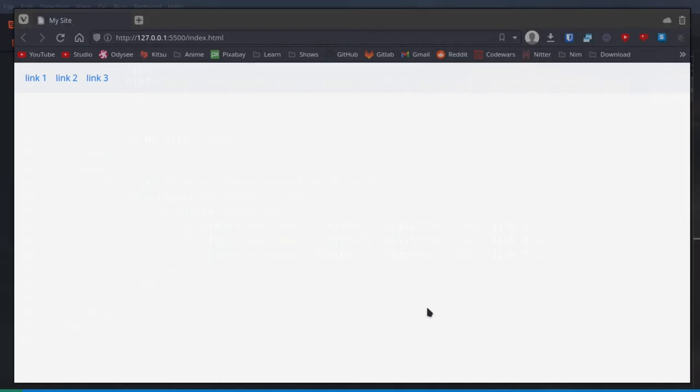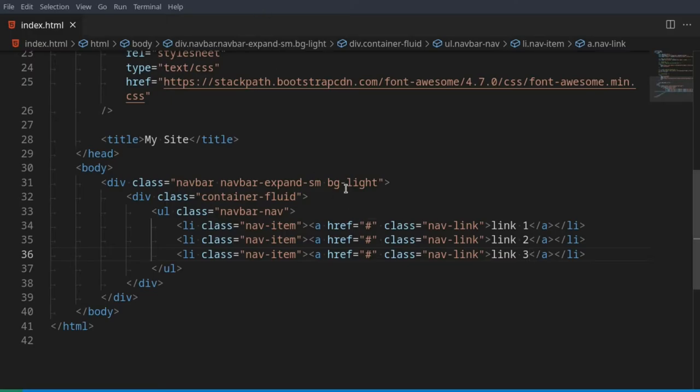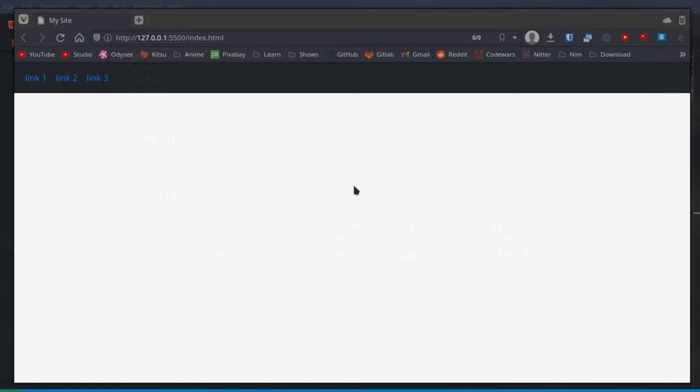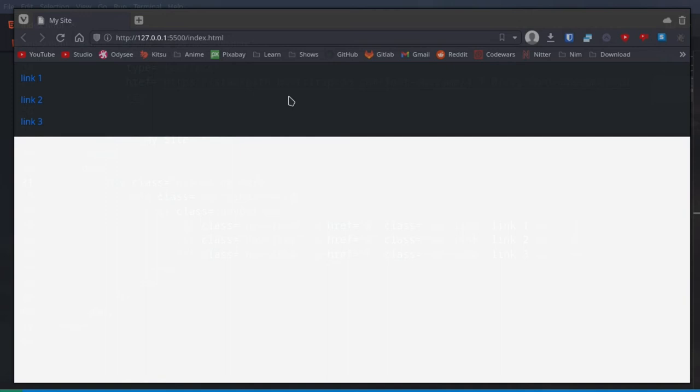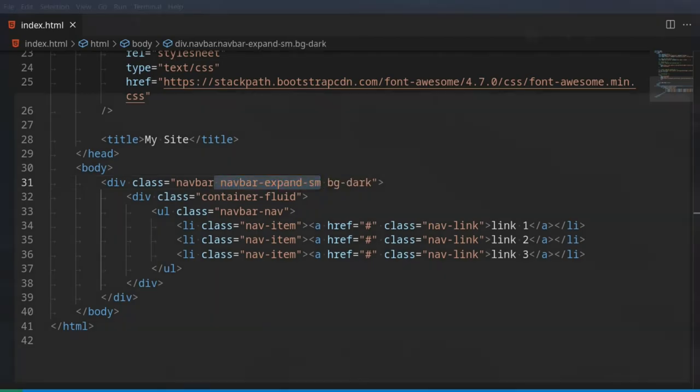Here we go. And you should see a navbar like this. It's actually expanding the entire screen here. So if we were to just go here and say bg dark, you'll notice it expands the entire screen. And if we were to remove this expand here, you'll notice it now just kind of plops here. So when you say expand, it will expand it so it goes like this for the entire screen instead of from top to bottom to the entire screen.